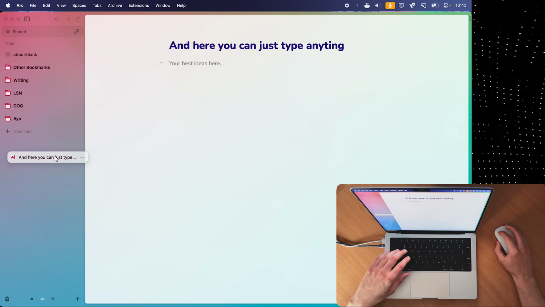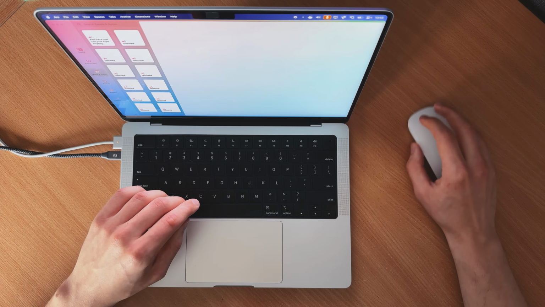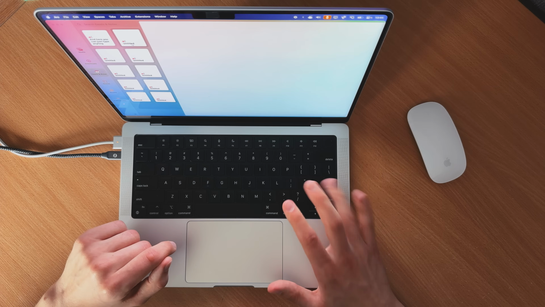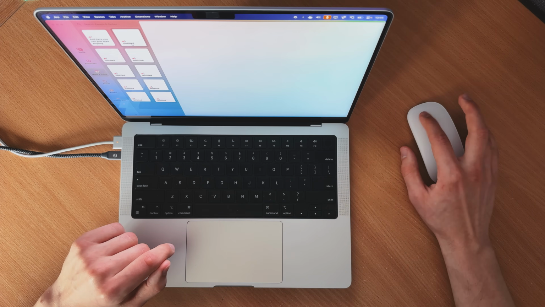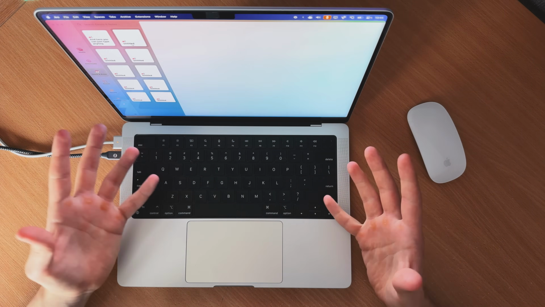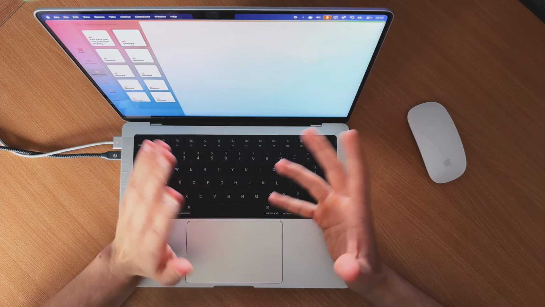Now I can move this note here and then close it and swipe left once more, where you can see all the notes that I've created. You can, of course, delete notes, or you can click enter and it will open. Now, sometimes opening your notes doesn't work, either by double-clicking or pressing enter. It really depends on how the browser is feeling, so you might not be able to access your notes ever again. This is just a bug that I hope they will fix.